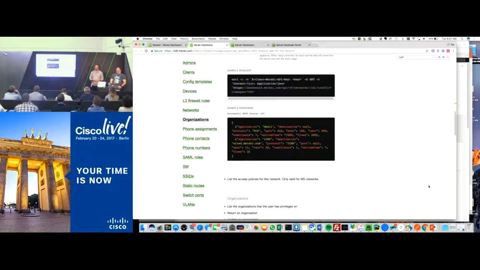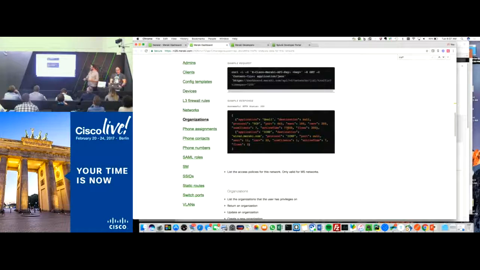And you can access this page on your Meraki dashboard. So you just log in to dashboard.meraki.com, go to help, API docs, and all this information is now being exposed right here on your dashboard. And a lot of these calls, so all of these endpoints, we've doubled the number of them in the last 6 months. So we've really opened up all of those back-end infrastructure calls.